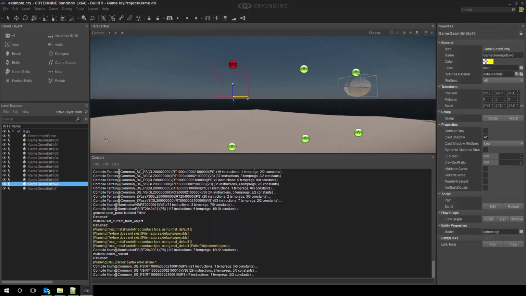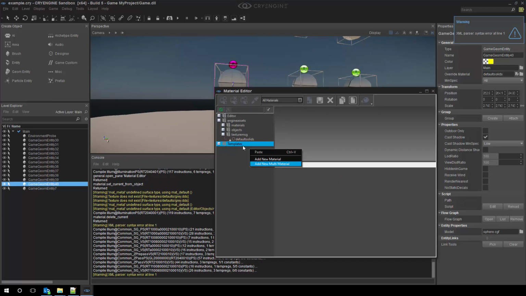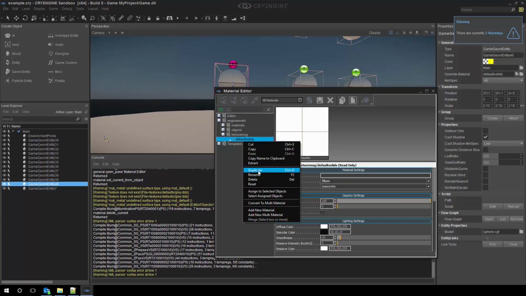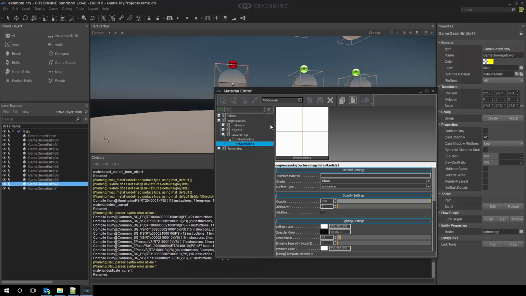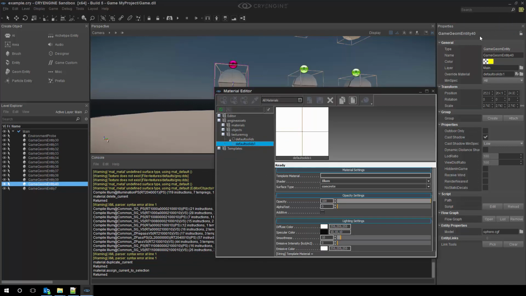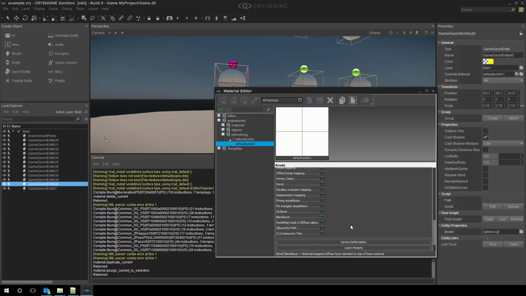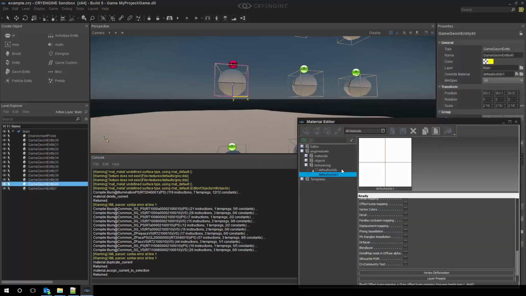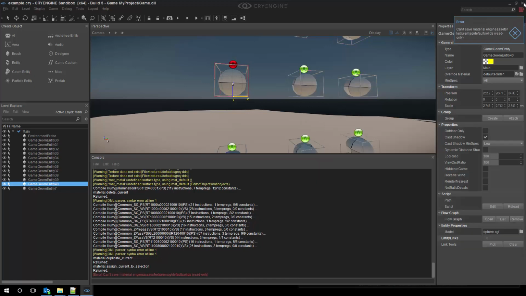Also, we'll zoom in to be a bit more clear. And sorry, if we click correctly here, we duplicate, and then assign this, so that if you notice here, the overridden material is default solids 1 and not default solids. Then if we scroll down to the bottom, we'll set CryCommunity test. No, not allowed to. It might be that the flag we assigned was actually not unique. Yeah, let's try and restart the editor.